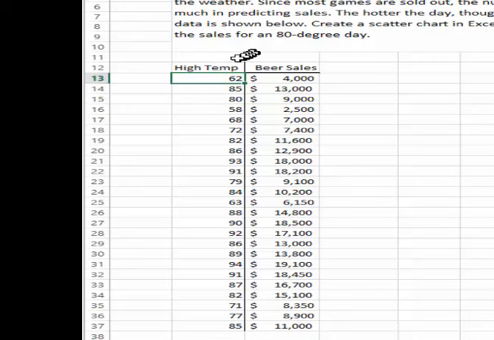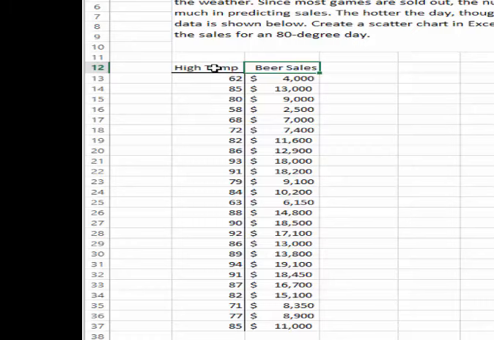You can see over in this column we have the high temperature for the day, and in this column we have the beer sales on that particular day compared to that high temperature. We'll take a look at the data and see what happens. Now, doing a scatter chart in Excel is relatively easy. The biggest problem you would have is actually setting up the data to import it. You can see you have this data in a column format. One column has the temperature, and the other column has the corresponding sales for that particular day, for that particular high temperature. The data does not need to be in any particular order. Excel will sort it out as it needs to.